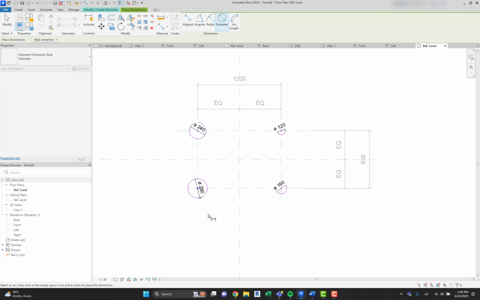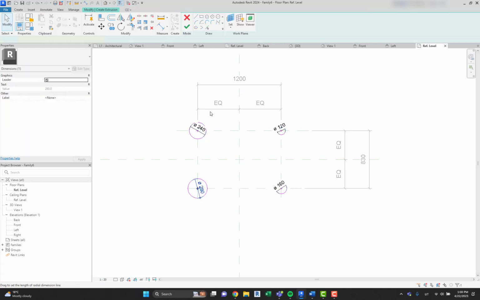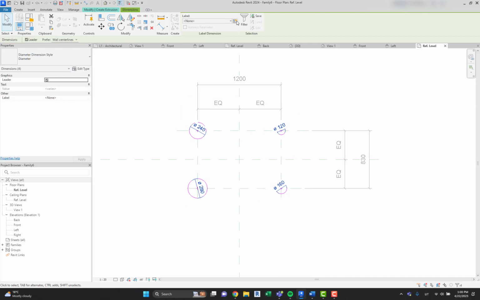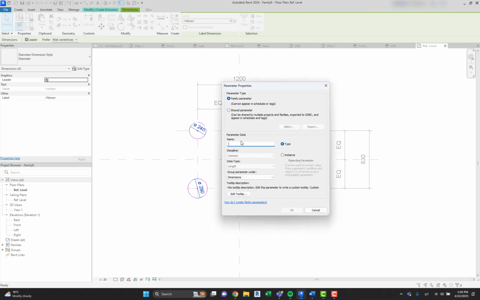Let's select all of those dimensions all together. Let's create an additional parameter, which is going to be, let's say, chair leg. Then we're going to call everything by chair.